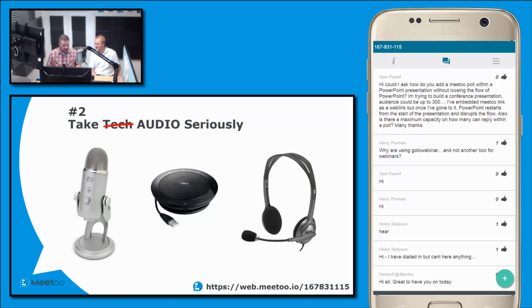We know that with most of these webinars, our attendees are sat in front of a computer screen with their headphones on. It's not such an issue for a short webinar, but it's relatively cheap and really simple. These things plug into your computer, and if you're not using something like this, go out and spend 20 to 50 to £100, and you'll drastically increase your audio quality and what people learn from that.